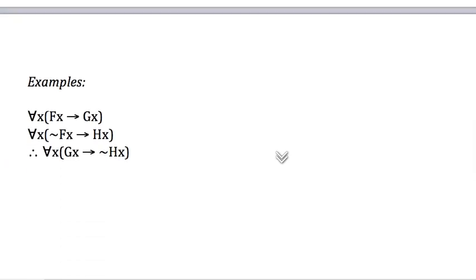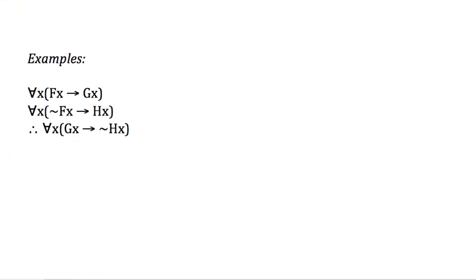So we did some of these in class, but it will help to do some on our own. Before I go over this, I strongly recommend you take a crack at it yourself in each case, and then listen to my explanation. You may come out with a slightly different interpretation than I do, and it may work just as well. But you'll get the most out of this if you don't simply listen to me. You'll get the most out of it if you try to construct an interpretation on your own. So in this case, what we've got to do is build up an appropriate domain with appropriate interpretation for F, G, and H. So give it some thought, and then you can follow the explanation.